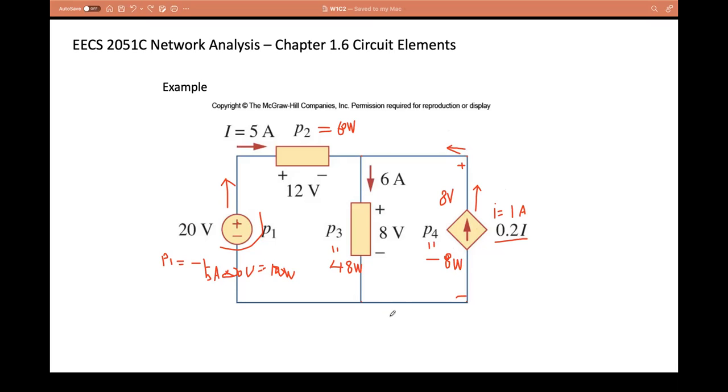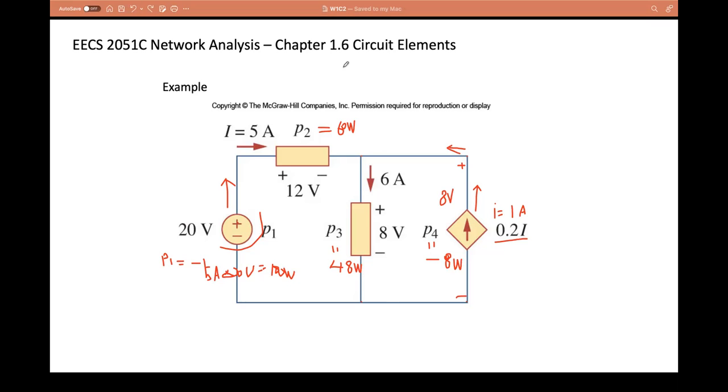Now we have calculated all of the power. So I'll ask you to do one thing. What if you put all the power together, P1 plus P2 plus P3 plus P4? What result did you get? Yes, you got 0, which makes total sense because, I didn't say this earlier, okay, correction.